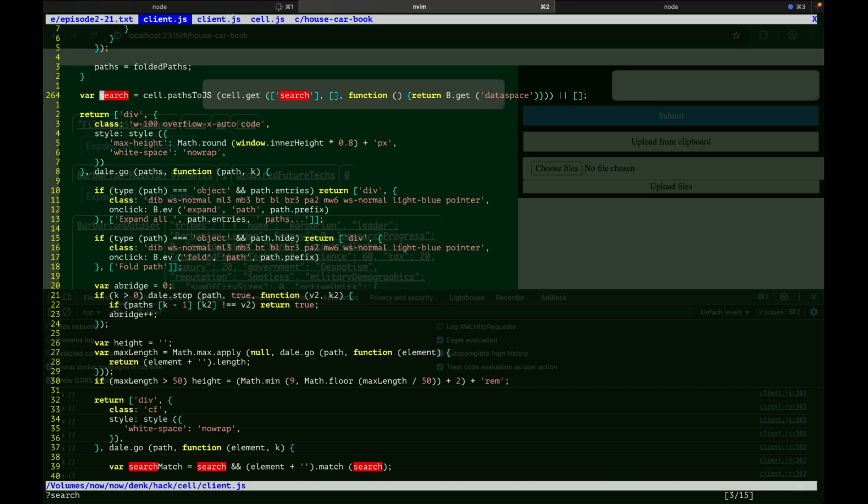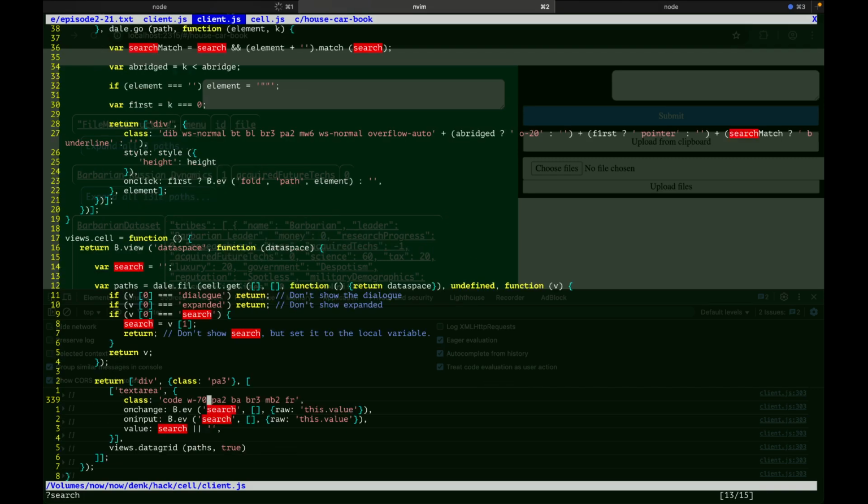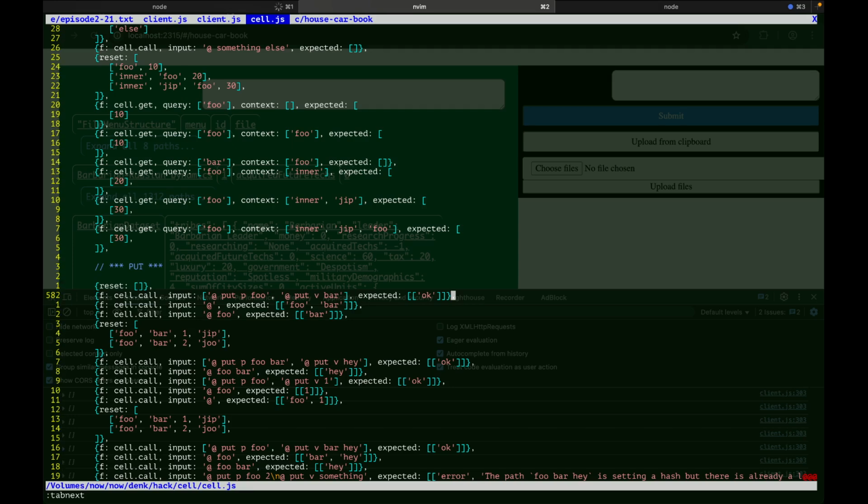Why? I already did this. It should be empty. Ah, but I am getting something. It's just empty, right? Yeah, I guess I have to fix it again.